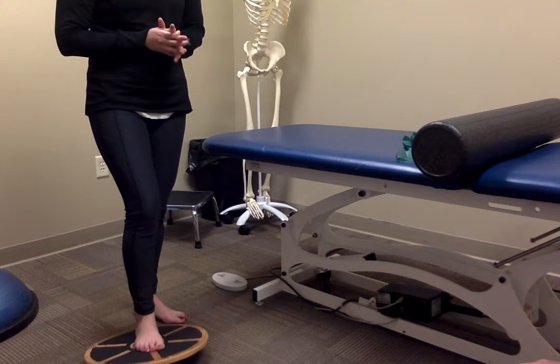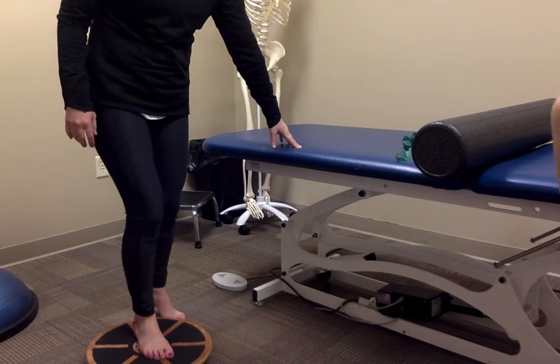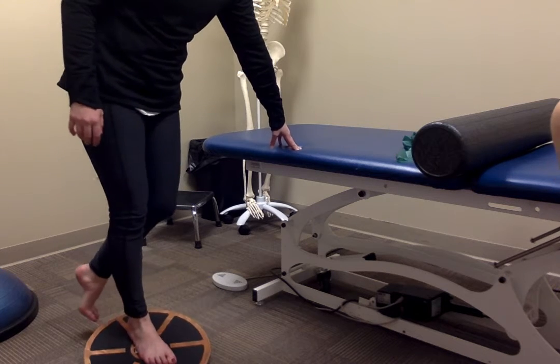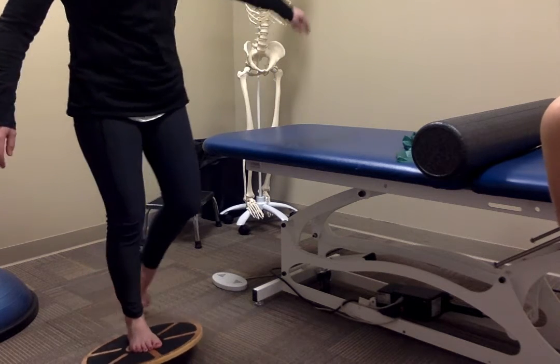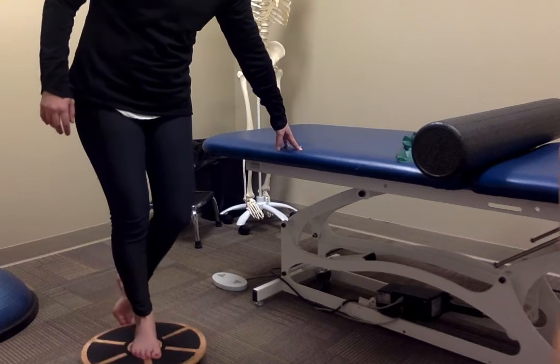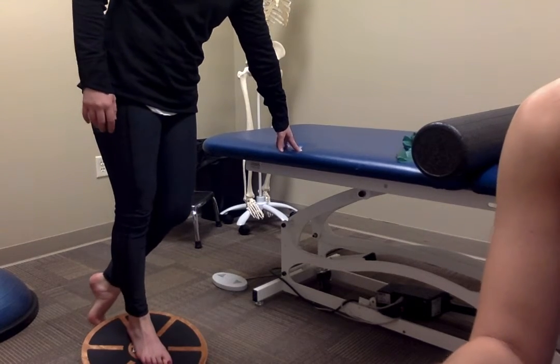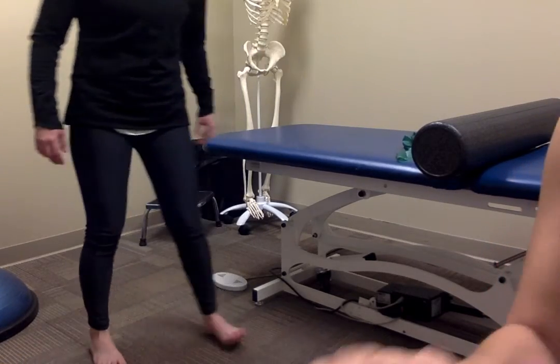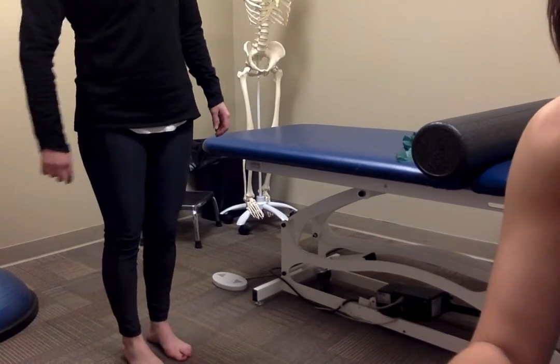And then week 2, we add in the wobble board. And then week 3, we add in the wobble board with the eyes closed. And then working into week 4, we would work into what's called a hop test. And they have a pattern for that.